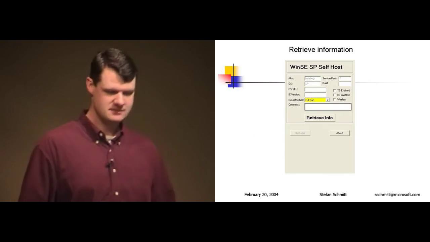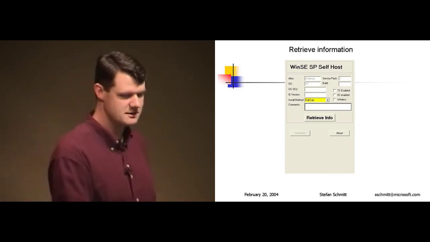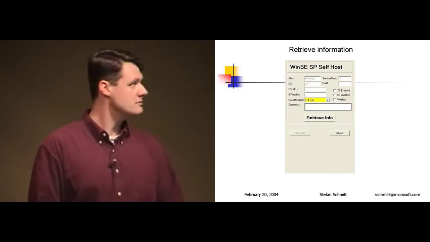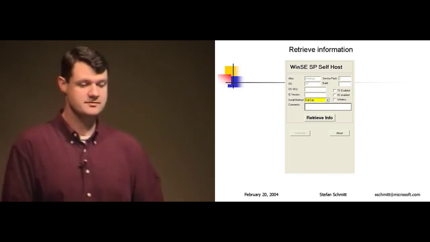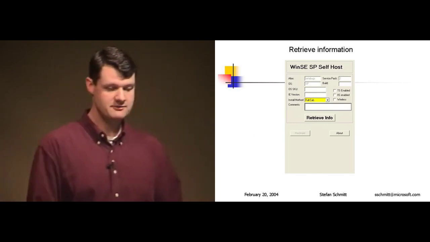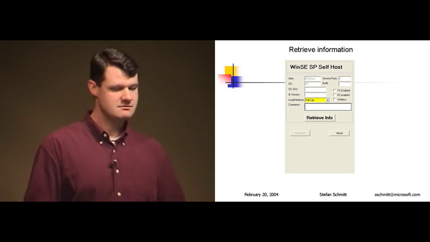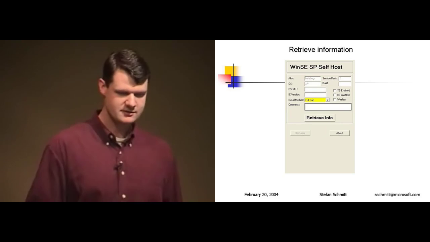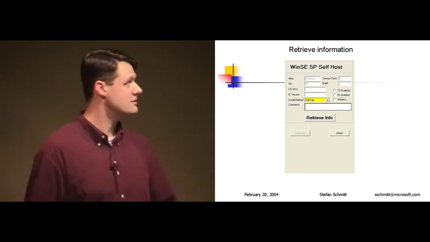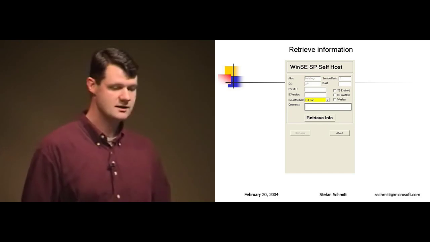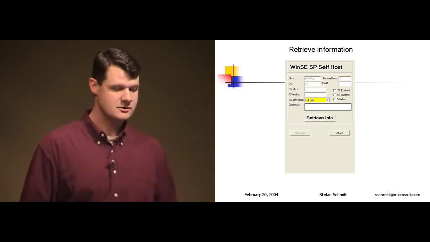Once you get past that, you should only see this once. This is the Selfos tool. It basically gets some preliminary information: your name, information about the operating system, the type of install you have, and the configuration. You retrieve the information, and it fills in the information you have. Very important is the build number that we're looking for, of course, of the service pack. And once this is in, you hit register.